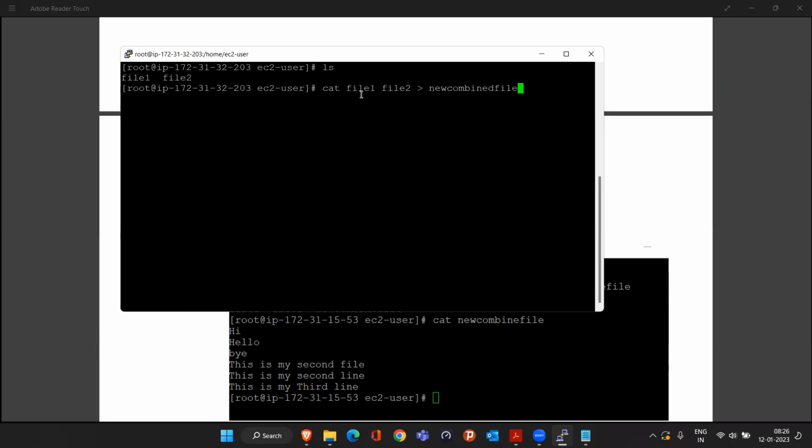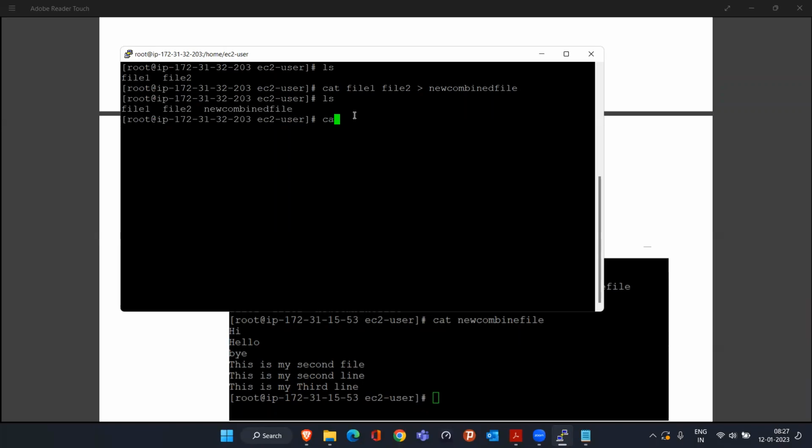So what is this command going to do? This command is going to read the content of file1, then read the content of file2, and whatever content is present in both the files, it is going to paste inside this new file. That is the meaning. If I press enter, the first thing we will see is that one new file is created with the name new combined file.